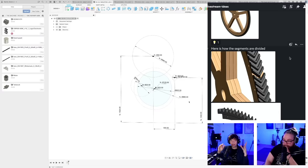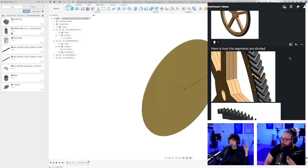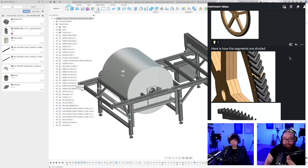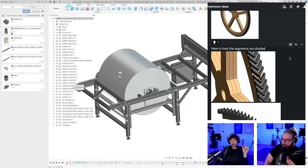The way I would make this on the rotary CNC is that you would add the Delrin to the plywood stock and then you would machine the Delrin on the perfect center. And so no inaccuracies, that was my wrong.